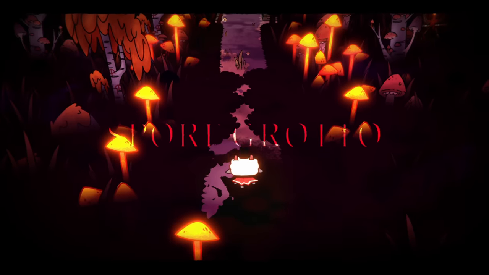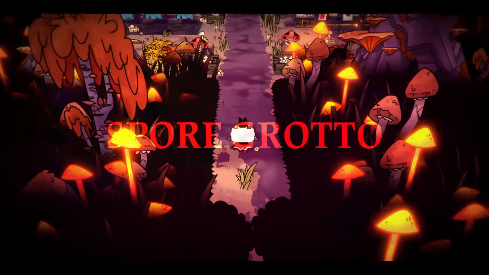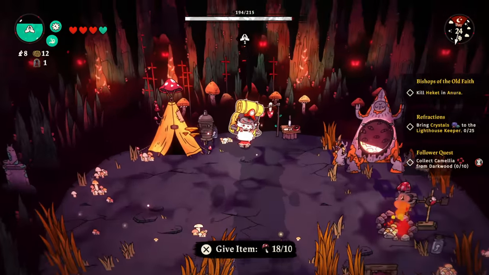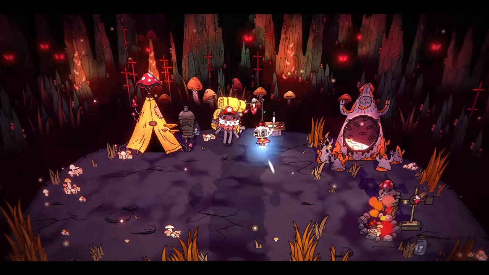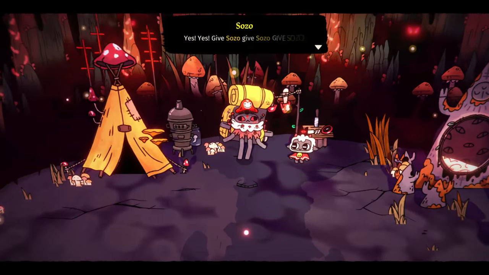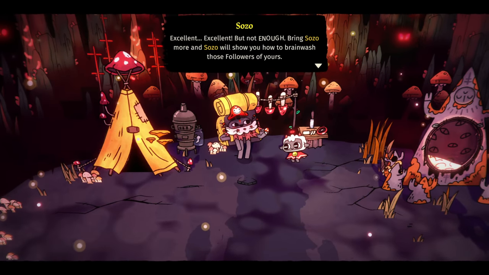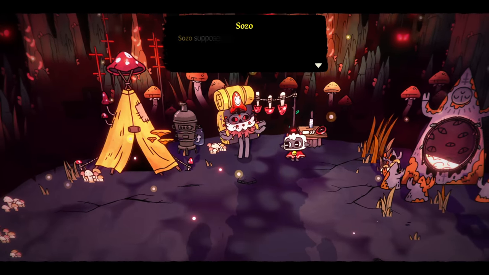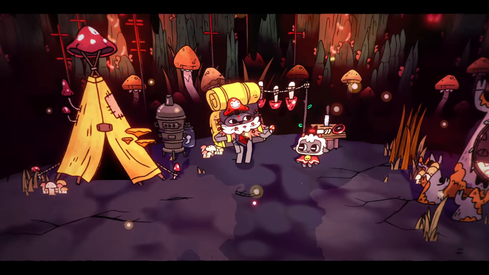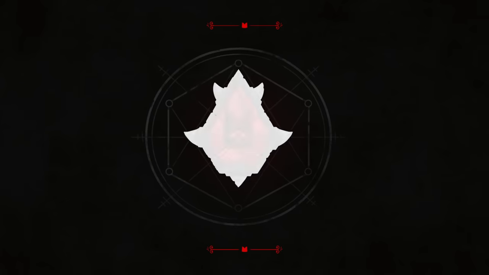Let's check here. Yeah, I have enough mushrooms. There you go. Give Sozo. Excellent. But not enough. Bring him more and he'll show you how to brainwash those followers. Suppose you want something for your efforts. Of course, Sozo also pays his debts. Take this. Ooh, is that our last one? It is.